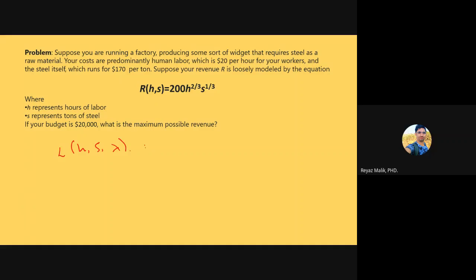It is based on the revenue function, where revenue is the function of h and s, right?